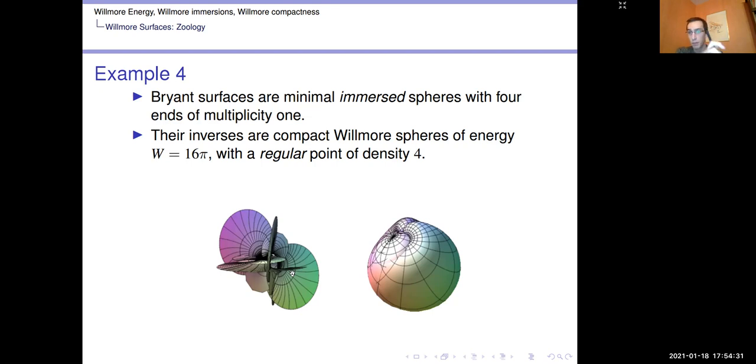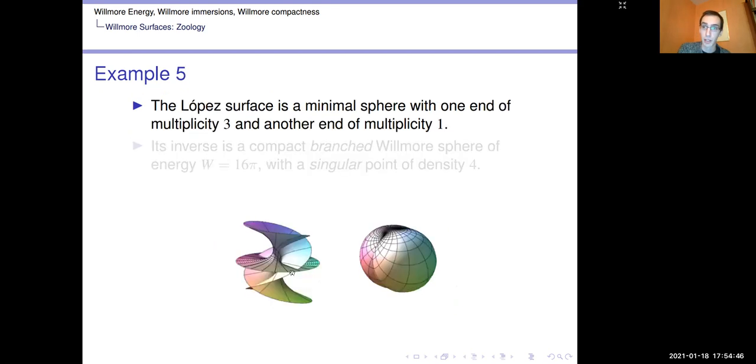This means that I'm going to have one point which is crossed by four sheets, but these four sheets will correspond to four different points in the parameterization. This will be four regular sheets. And to better understand this, it's interesting to compare and contrast with the mixed case of the Lopez surface. The Lopez surface goes to infinity in four directions, but this time with a branch end of multiplicity 3, this one, 1, 2, and 3, and a simple planar end of multiplicity 1, this one there.